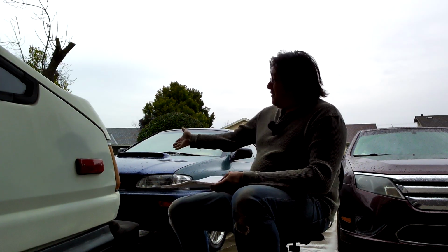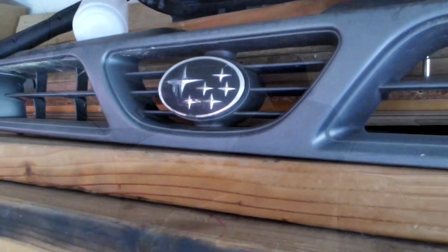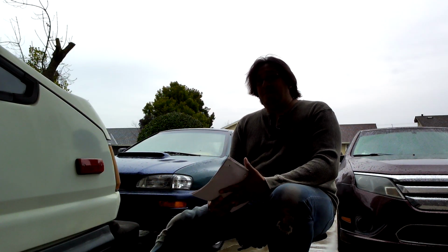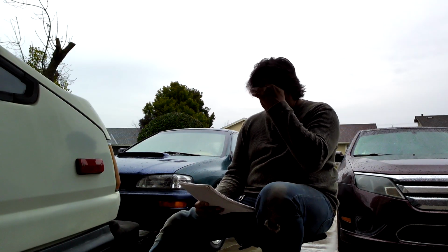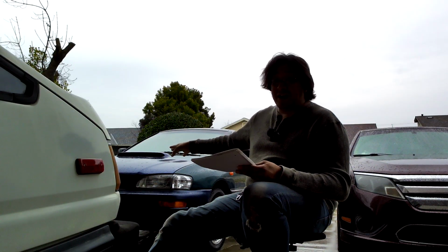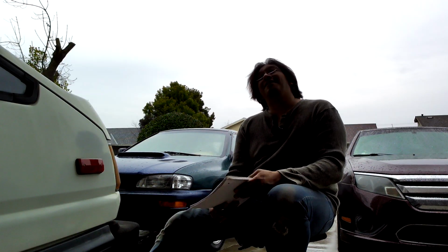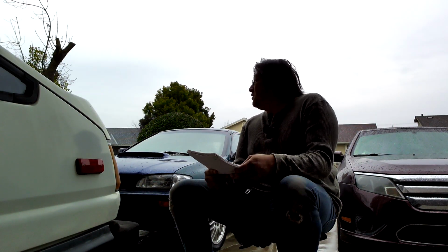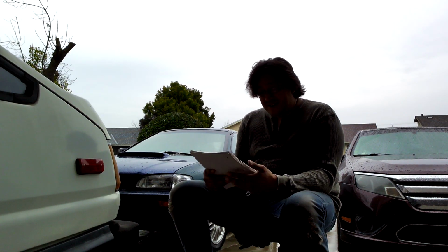Also, you guys know that we have the facelift. We went through 2 different kinds of grills. We have both of the original style grills for the pre-facelift, and then we had to buy the new grill for the facelift. So in total, I spent about $120 on grills, because for whatever reason, those small grills at Pick and Pull are like $55 plus tax now, and it's just insanely stupid. It's a small rubber grill. I would understand if it was a bigger grill, like off of an Explorer or a Mustang, but those are small. But to be fair, that is better than an online price where people sell those for like $100 and more. So, you know, you take what you can get sometimes.